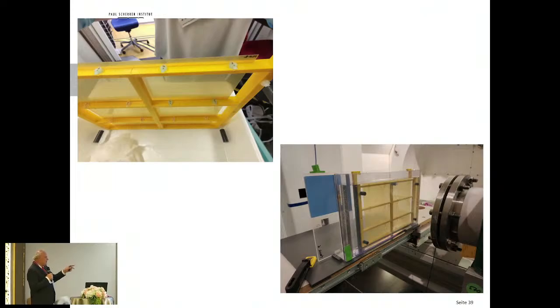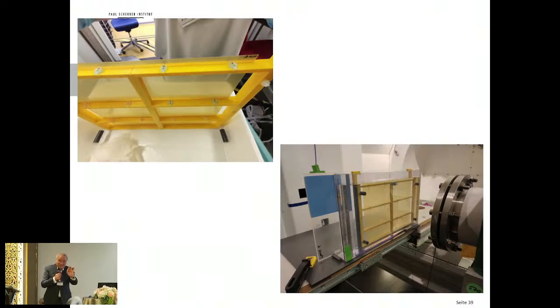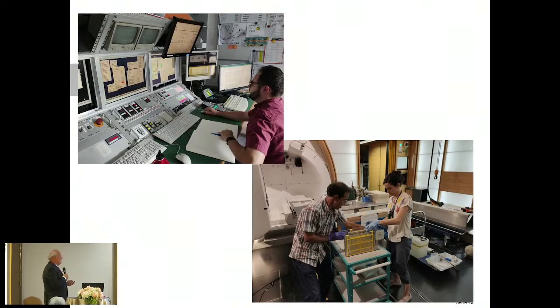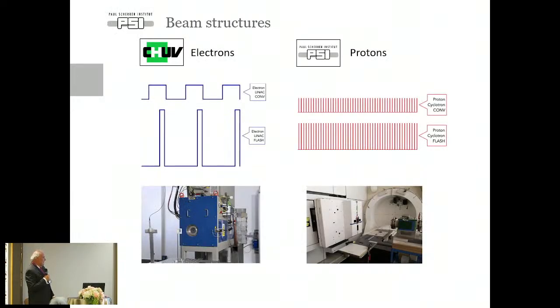And then we can treat very quickly 20 samples within 2 minutes, varying the dose rate, varying the dose, whatever we want. In Lausanne, where they have the electron flash experiments, they have to position one sample with the laser, then go out, close the door, one sample, go back, take the next one, align again. So it takes a lot of time, and we can do this very quickly. So it's really very good because we benefit from the existing infrastructure in gantry 1. Yeah, and this is then our control room where we do the treatments, and after we take the frames out and then do the analysis.